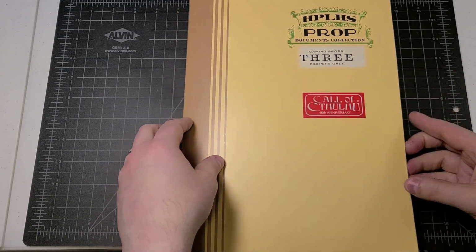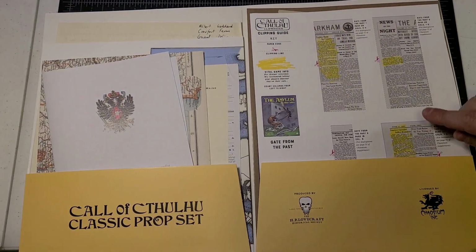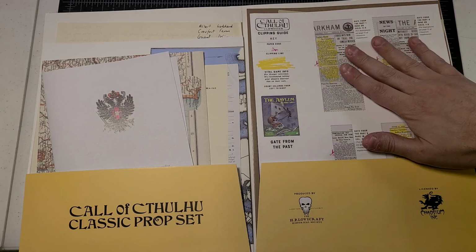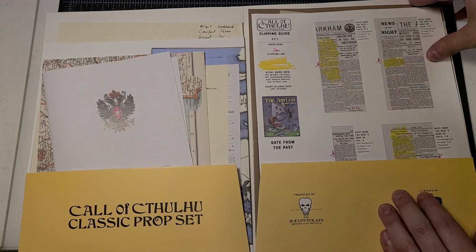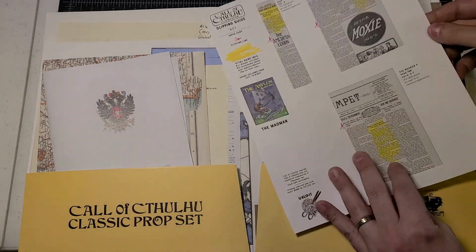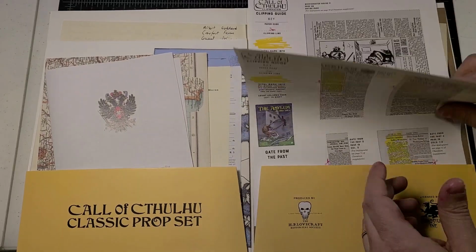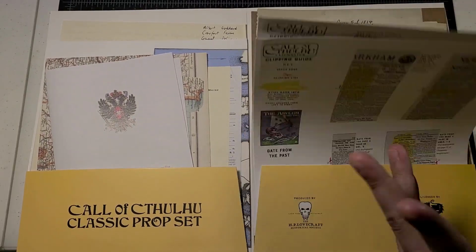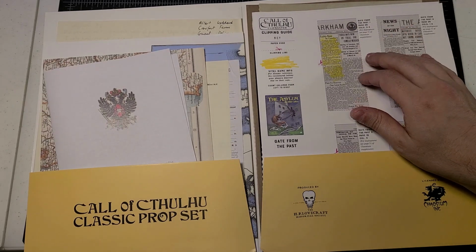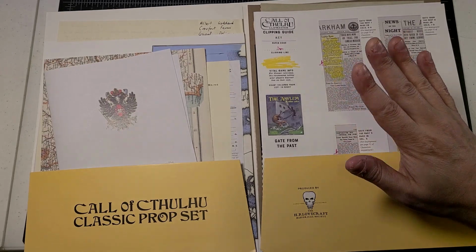So we are in folder 3, which is the folder for Asylum and Other Tales. And you can see right off the bat, we have a section where it shows you where to clip out portions of the newspaper for the Asylum. So you always get one of these little pages within each folder showing you where to cut stuff out. And there are actually multiple pages here for Asylum and Other Tales. This particular scenario does not have cutouts from the newspaper.